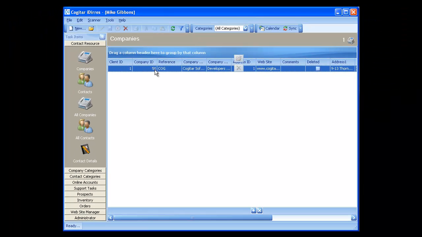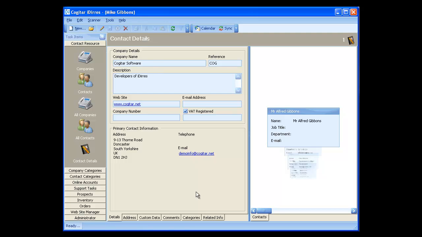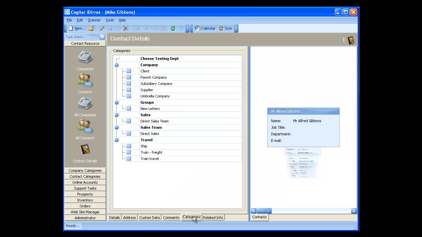So first of all, I'm going to go to the company record. If I move down to the categories option, we will see now here that there is an option for travel, which involves ship, train freight, and train travel.